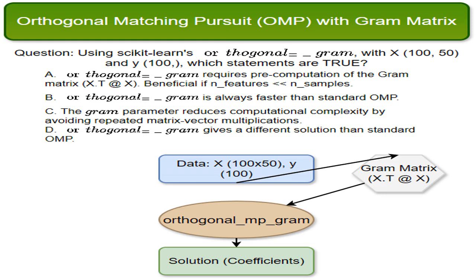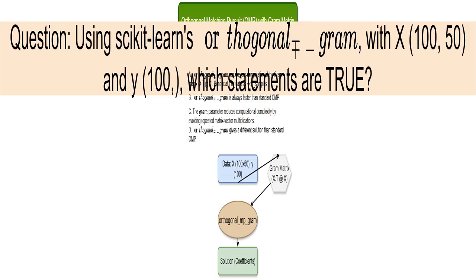I see that you're referring to a specific method for solving linear regression problems. It's a variation of the orthogonal matching pursuit, OMP, algorithm. OMP is a powerful technique for finding a sparse solution, that is, finding the smallest subset of features that best explains the data. Adding "with gram matrix" indicates we're using a clever trick to speed things up, as I will explain further down.